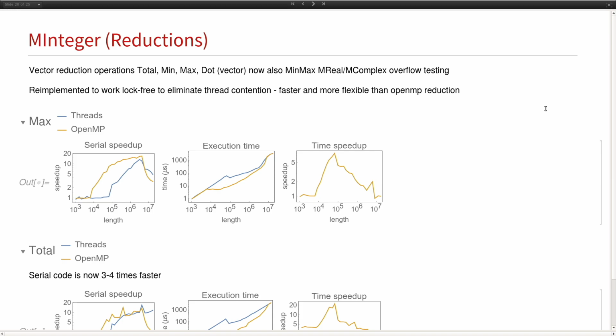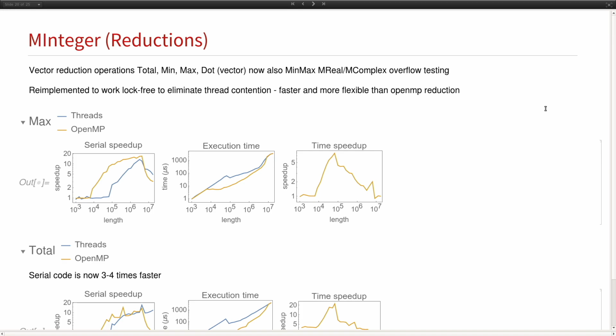The other thing that we did was to rewrite the way that vector operations work for so-called reduction operations. A reduction operation is when you take a vector, you do some operation, and you get a scalar result. An example of that might be the maximum value. The maximum value operating on a vector returns a scalar result. Or total. Total will go and sum through the entries but return a single entry as a result. So it's taking a vector space and returning a scalar.